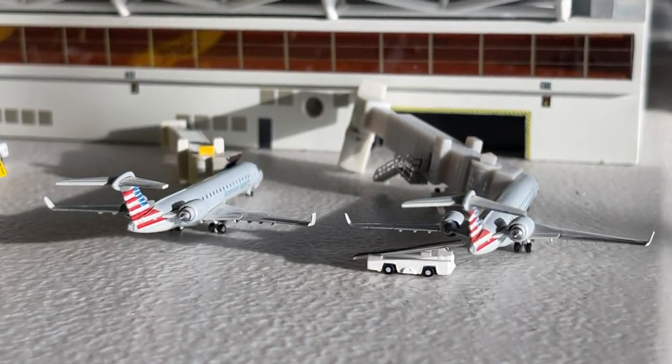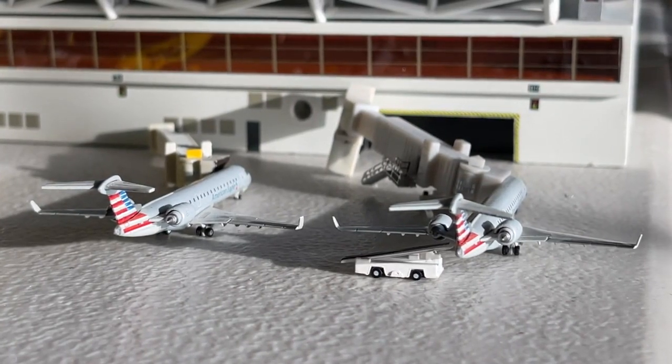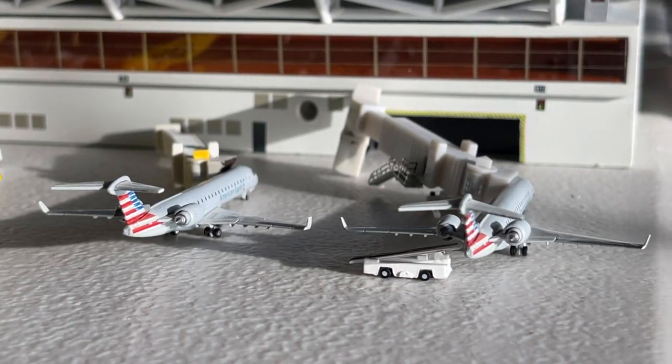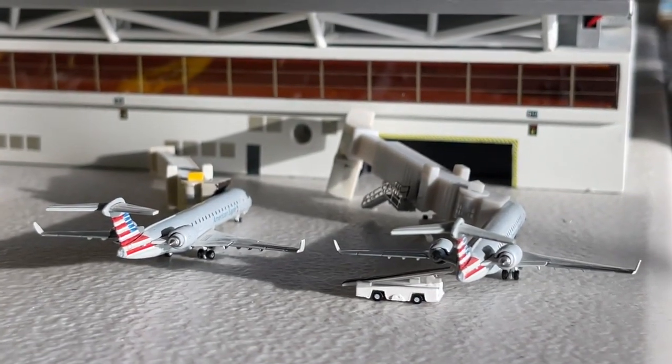Fargo, North Dakota. This guy's going to have a continuing service today out to the Tri-Cities, Tennessee. And then your aircraft on your left is currently coming in from Killeen, Texas. This guy's going to have a continuing service today out to, let's go with Shreveport, Louisiana. That's a cool route right there.